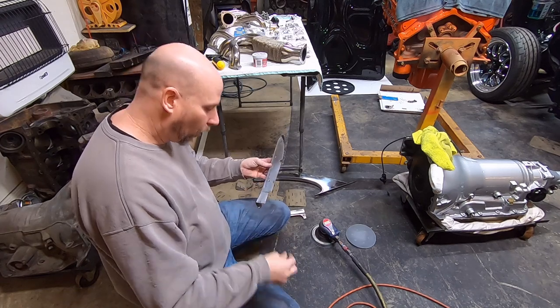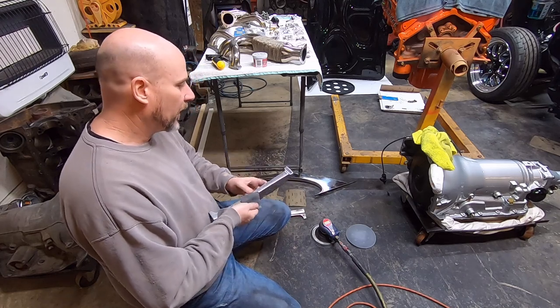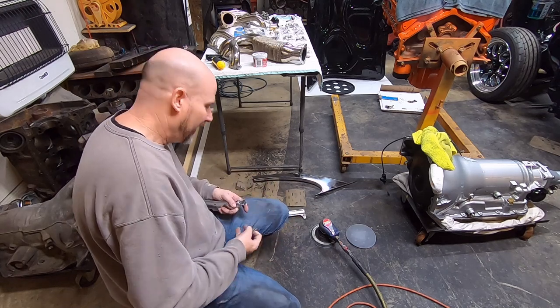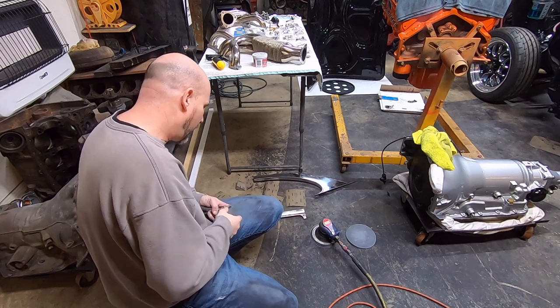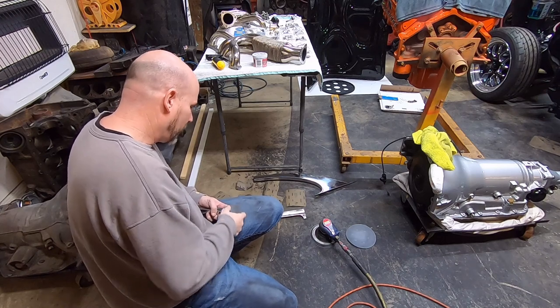I'm to the point on the car where I just want to get it done. And, you know, spending hours upon hours upon hours on one little part, which is normally what I do, just drags the project on. This is 9 years in this car so far, but I have broke off of it and worked on other cars because there's times when you get frustrated and you don't really want to mess with stuff, you know.